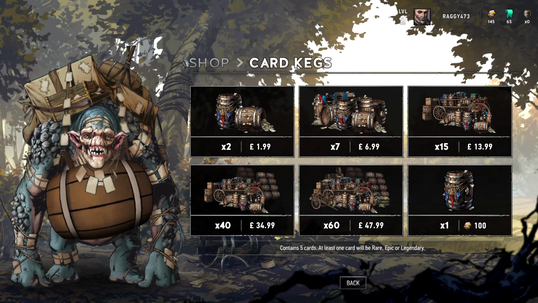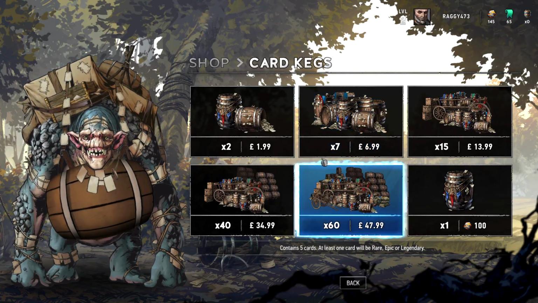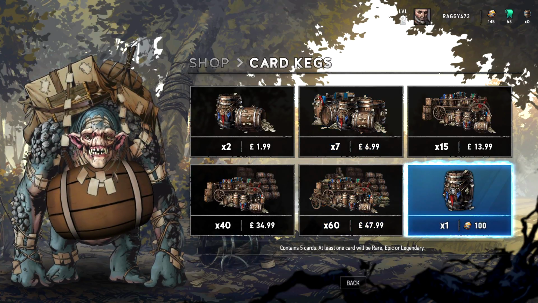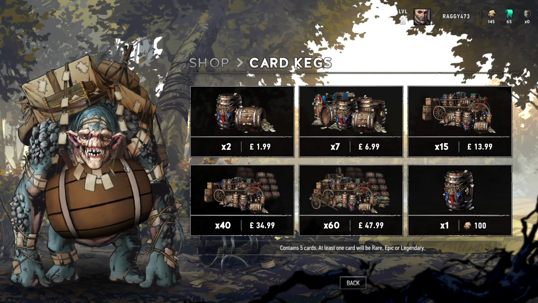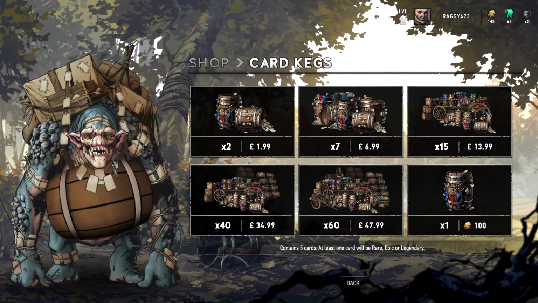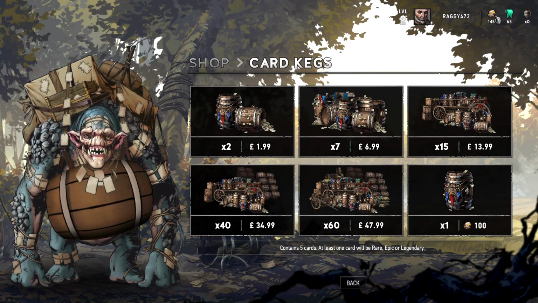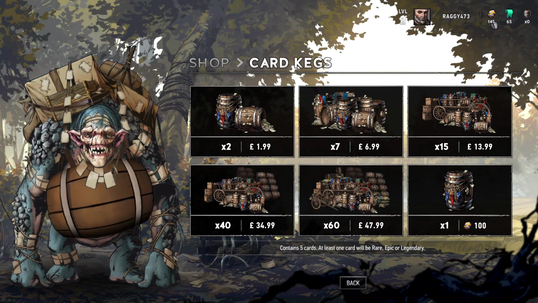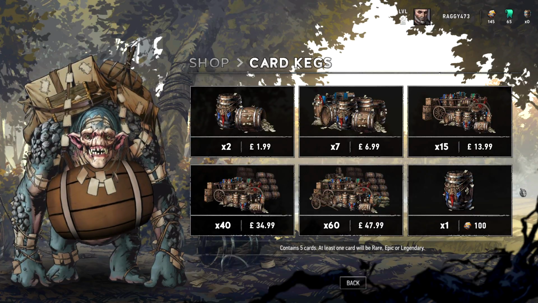But you can see the prices there. Obviously, subject to change. 2 for £2, etc, etc. You can see it in front of you. But you can still earn kegs, which is what you get cards from, via ore. Will you please shut up, Mr. Ogre? I'm not getting you any paint like I did in Witcher. You're here just to open kegs for me. Okay, you're singing as well, great. You earn ore with victories. So you can see I've got 145 ore, so I can afford 1 keg.